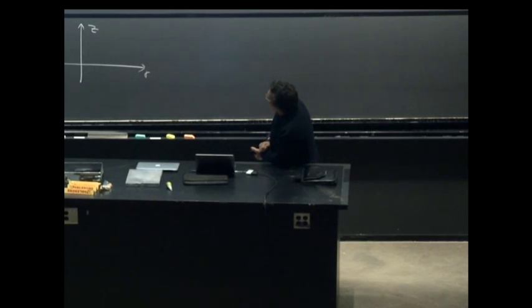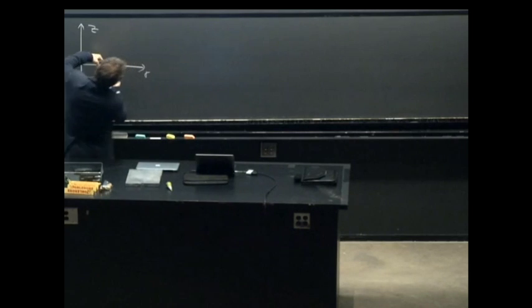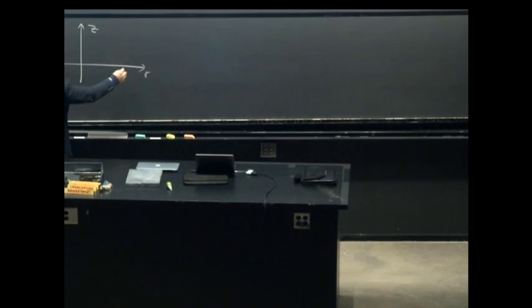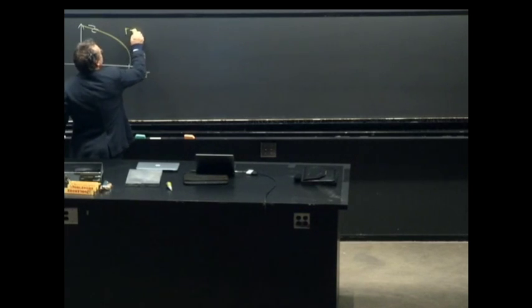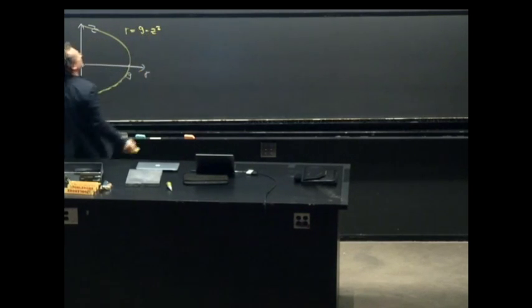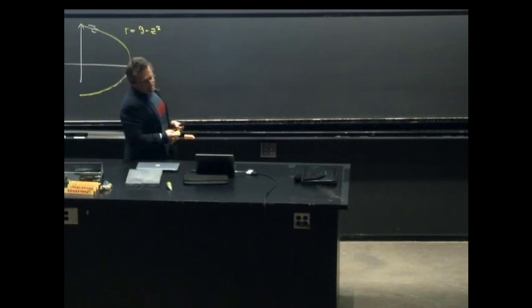So r is equal to 9 minus z squared. Think about this as, if you look like that, you see at z is equal to 0, we get 9. And then we have a parabola, which is going 9 minus z squared, which goes like that. And this is the first parabola. So this is r is equal to 9 minus z squared. And the second one is r is equal to 1 plus z squared.